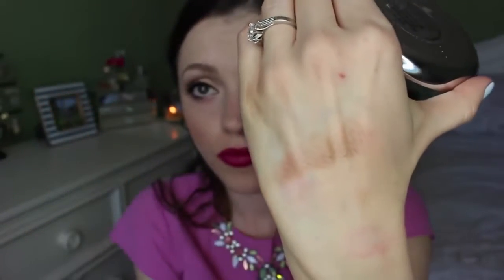No. I mean, maybe if you really take the time, but I'm not taking the time to do something like that. So for me, what I end up doing is I either swirl it around in this area for a bronzy part, or in this area for a highlight, or just all of it to kind of get a bronzy glow. It is really nice. Is it my favorite bronzer I've ever used? No. I think this would look better on someone with a deeper skin tone.